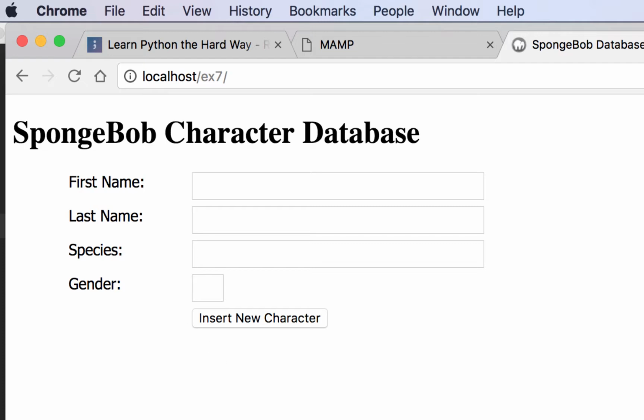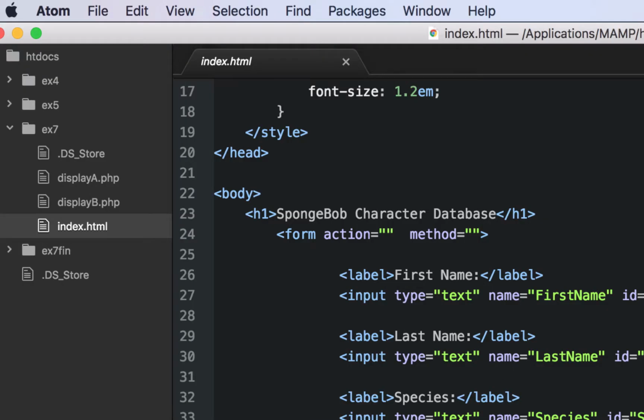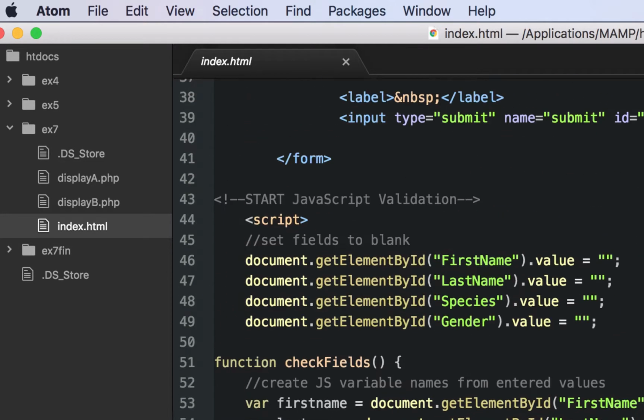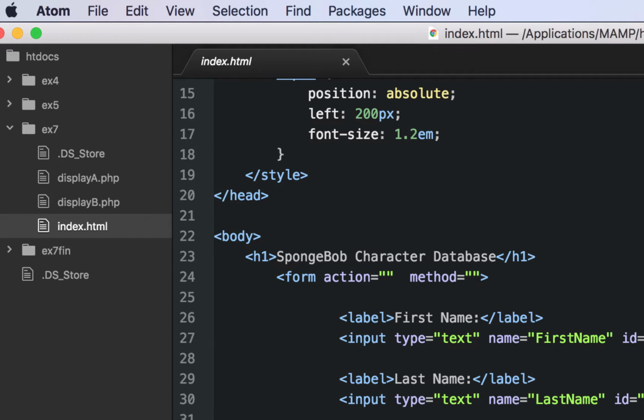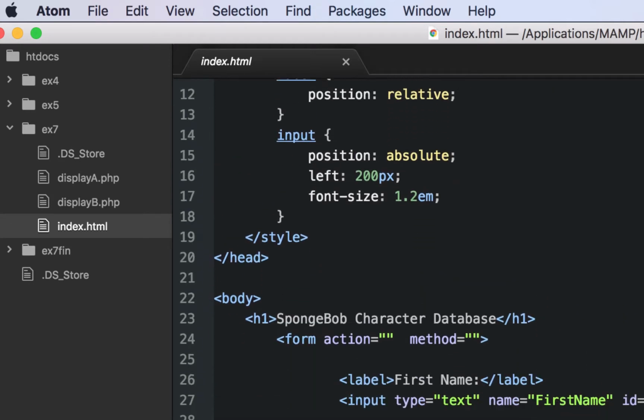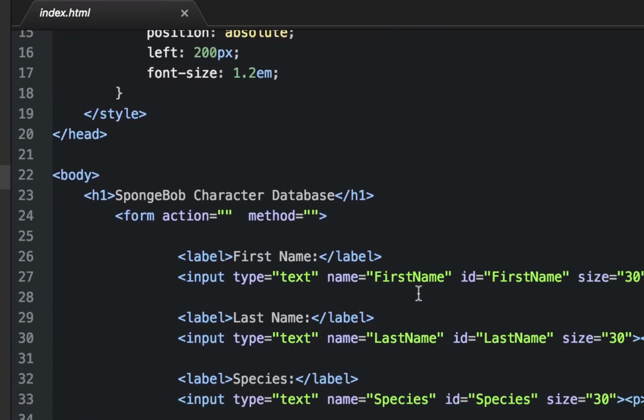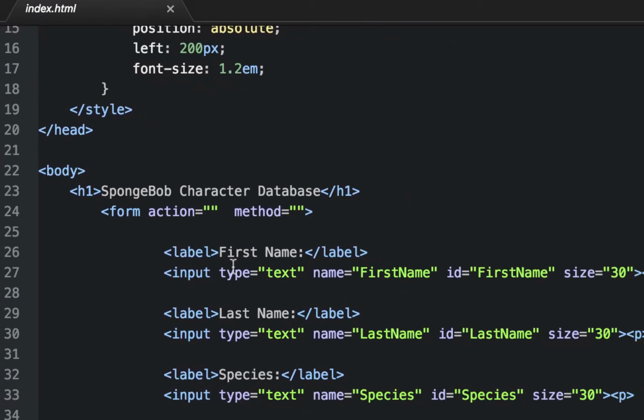So the HTML that we're looking at is just what we see. Now, keep in mind, I have my JavaScript. I left it in here for now. That's just the validation. But this is really the main content, and it's basically a form. There's an H1, and there's a form with four fields, 4 labels, and 4 fields, and it's done for you. They're all input text, except the button is input submit.